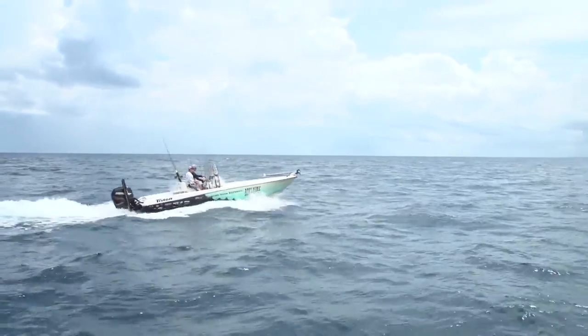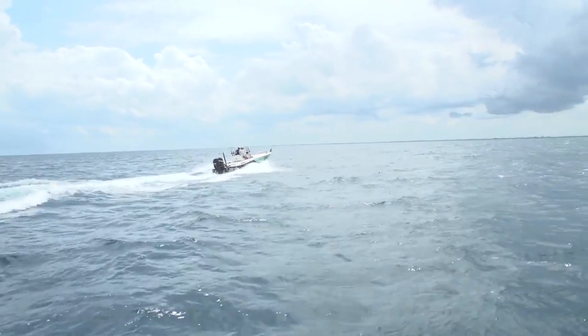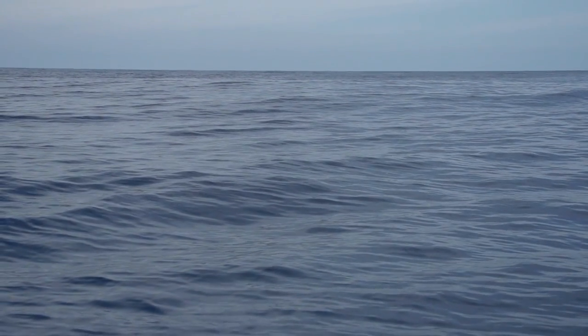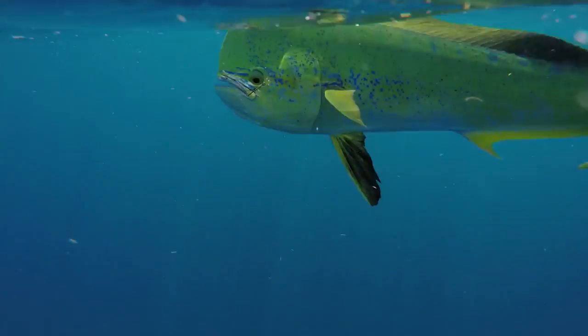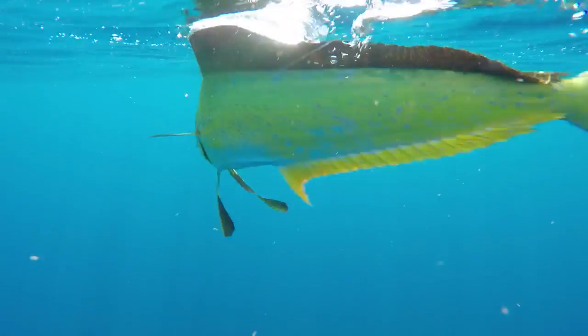You know, Stuart, I'm probably biased. I live here. I've grown up here, but I tell you, the diversity in this area is probably second to none. I've traveled around the whole state of Florida, and I know the fisheries, and this place is a gem. It's special. You have great inshore fishing, you have great offshore fishing, you have the proximity of the Gulf Stream, which is not far, and you have the Bahamas, which is maybe a 60, 70-mile run. So this is a great area to fish out of.